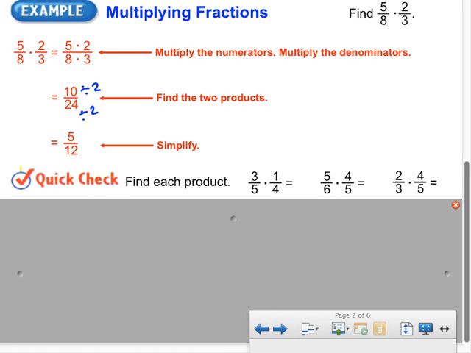Here's what I want you to do now, and I'm going to give 3 people these problems. Quinn, you got the first one. Unisa, you got the second one. And then Dominic, I'm going to give you the last one. If I didn't give you a problem, that doesn't mean you don't try to do the problems.